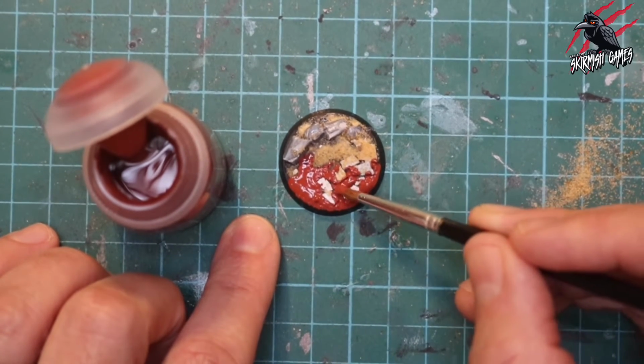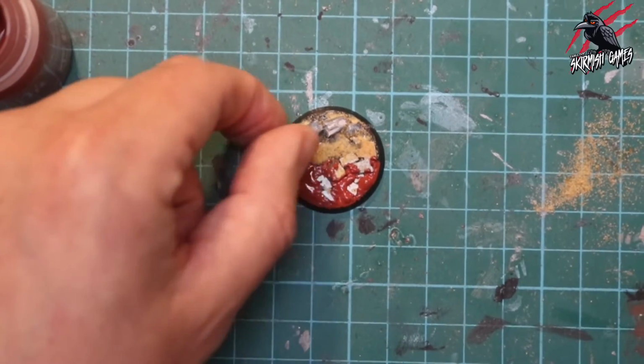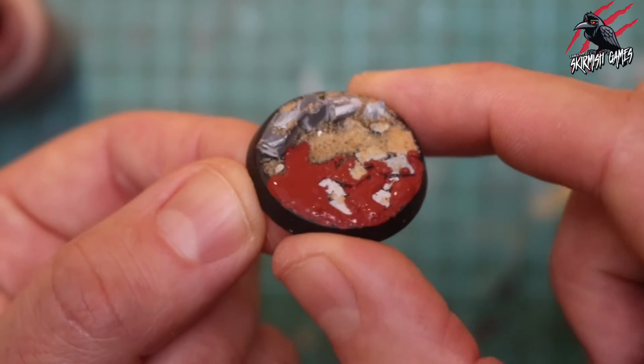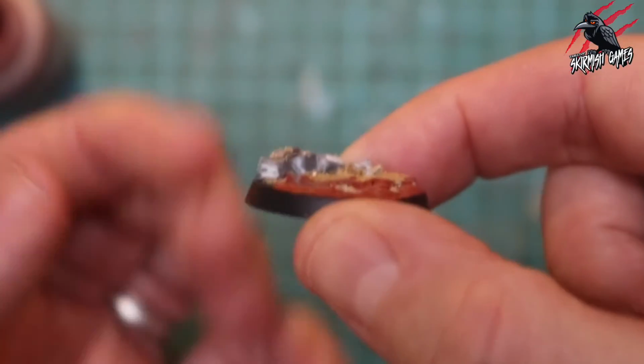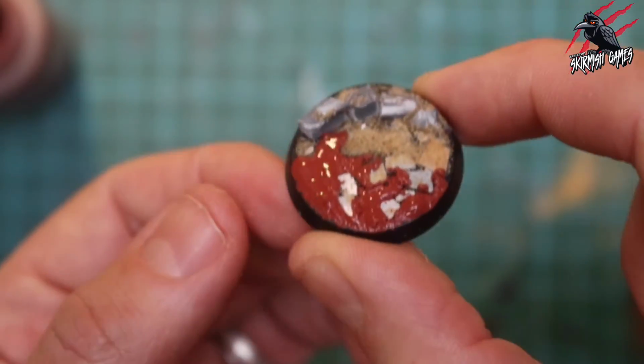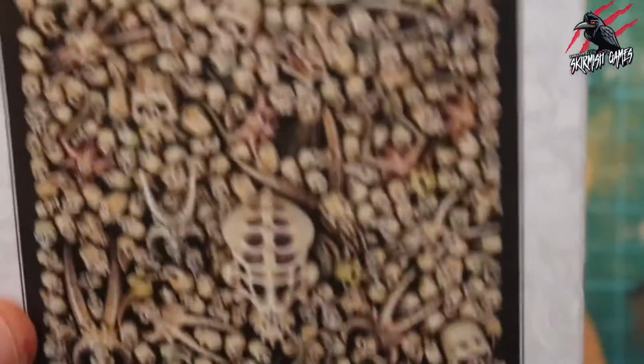I think this would look great if you wanted to do a complete base with it, and I probably will for some of the miniatures in the future. But here we go, you can have a look now and see all the different textures together, and I hope you can see from this the different thicknesses of that iron earth paint. It's like a gloopy thick paint, so you can really put it on, it doesn't run or spread out.